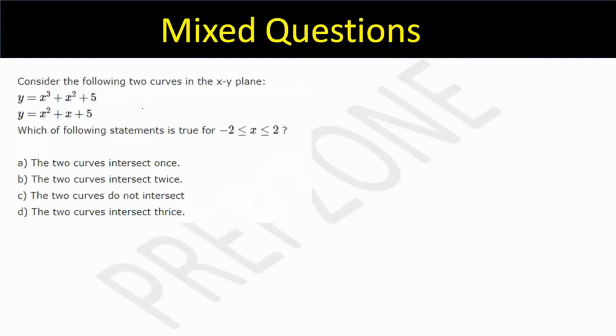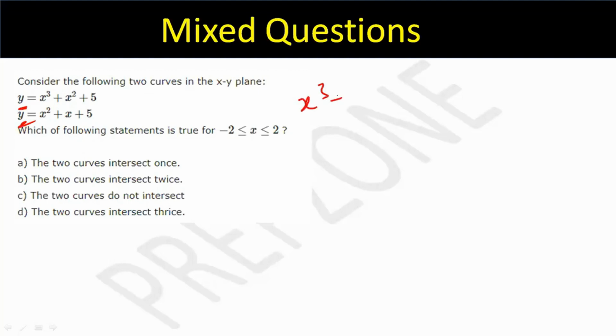So now I think concept-wise variations type we have covered. Now we'll just solve some mixed concepts. See, what is given to you is, if you just read the option here, it's asked that curves kitni baar intersect karenge, 0, 1, 2 or 3. Which means curves are intersecting, which means values of y must be same.